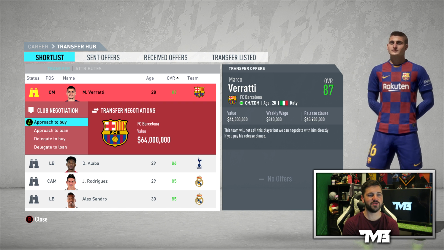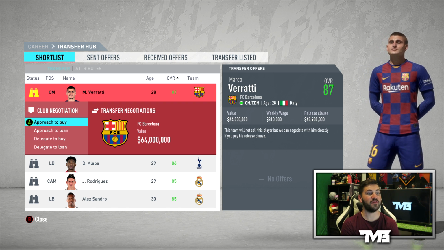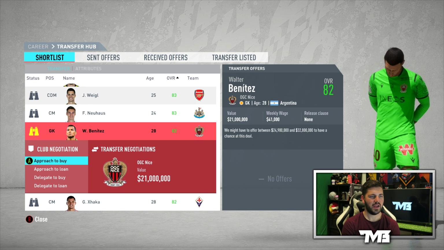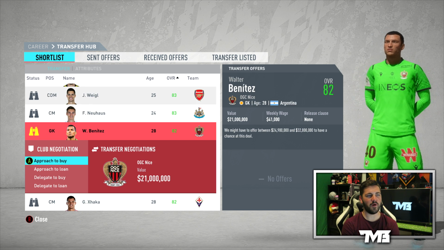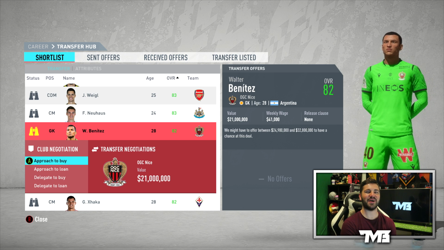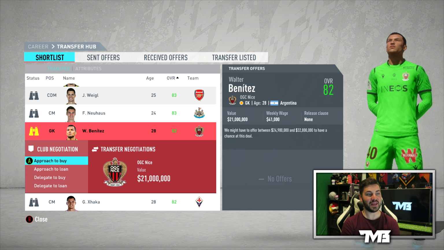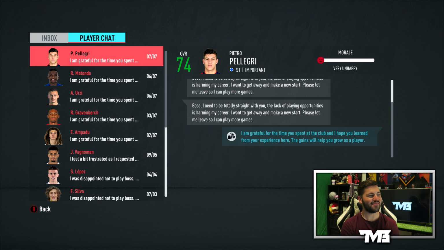So we've got Verratti, whose release clause is bang on his value, so I'm going to go for him. Klosterman's another player I might try to pick up as well, so a new fullback. And I'm going to try to buy a new goalkeeper as well, Walter Benitez, because we don't have a backup goalkeeper. I may have forgotten to renew a contract for one of my other goalkeepers. So yeah, we need a new one. We need a backup.